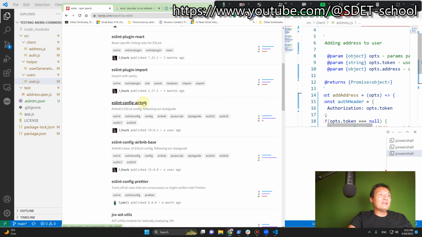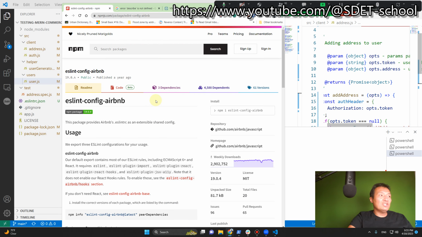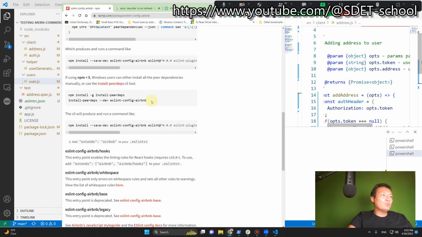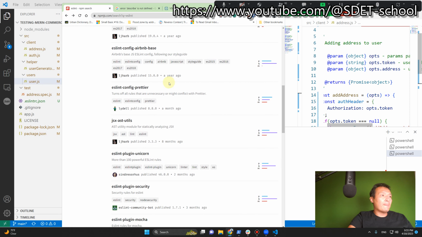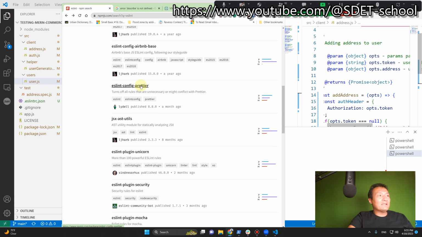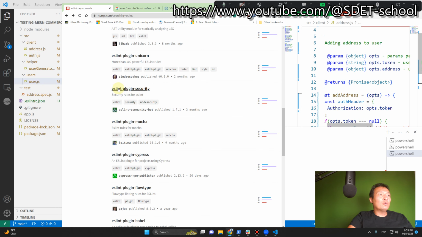By the way, this is a very popular one, developed by Airbnb. Many companies use it because they have a very good initial setup, so you can use it. Okay, it is Prettier. So a lot of different plugins. For example, ESLint plugin for Mocha.